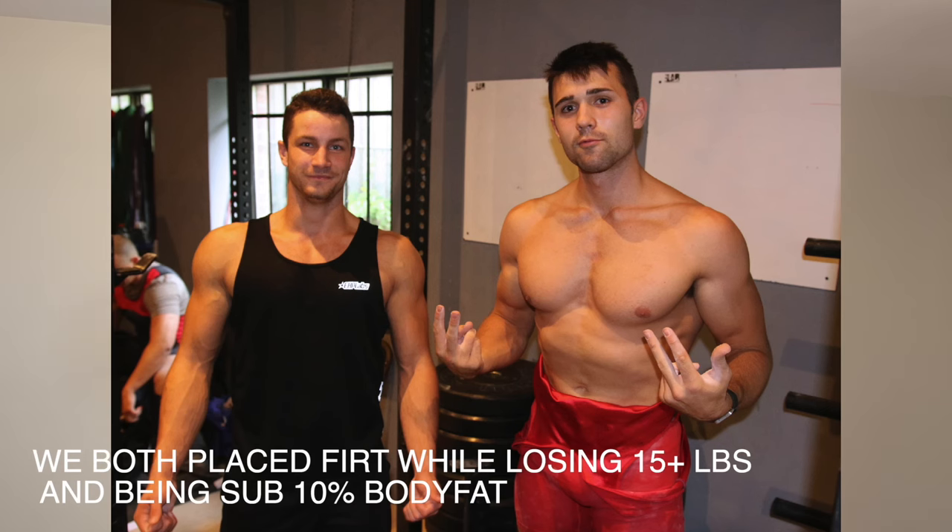Now, this doesn't come without its cost — it's going to be harder. Because you're going to be hungrier and ideally eating less, at maintenance or just below it, it's going to be harder to put on more muscle and strength. This is where your food quality and diet matter more than ever. If you're really looking to challenge what you do in the gym, it's imperative that you are on top of your nutrition.